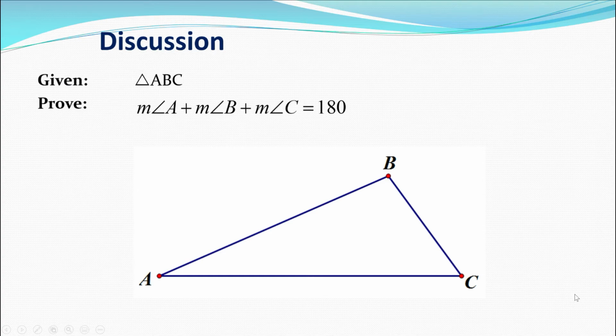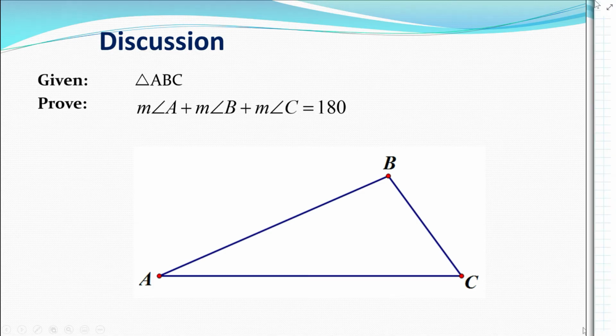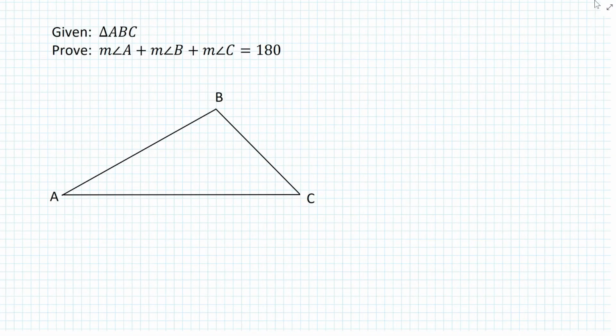Let's say you're given triangle ABC. We want to prove that the measure of angle A plus the measure of angle B plus the measure of angle C is equal to 180. Again, what we want to do here is make use of any parallel line theorems that we have developed so far. So here's the given and what we want to prove. How can we prove this? Well, we need to somehow draw a line to this, right? We need to construct a line such that it's parallel to segment AC and then use the alternate interior angle theorems or the parallel line theorems.